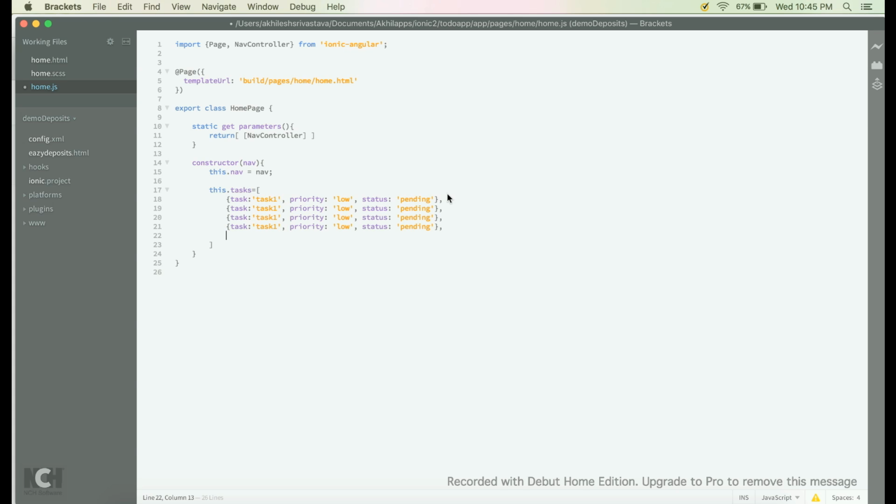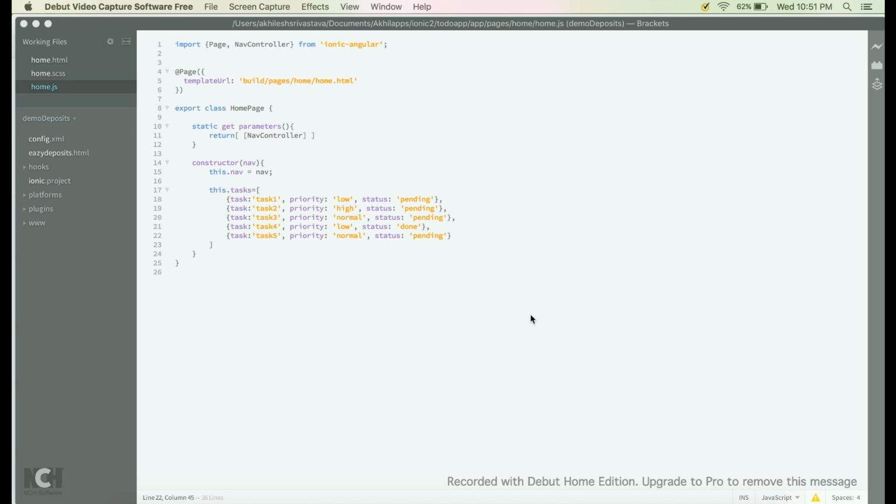Let's create a few tasks manually. In the same way, let's say task 2, give this high, give this as task 3, normal, and in the same way task 4, let's say it is in done status, and for task 5 we can again give normal.